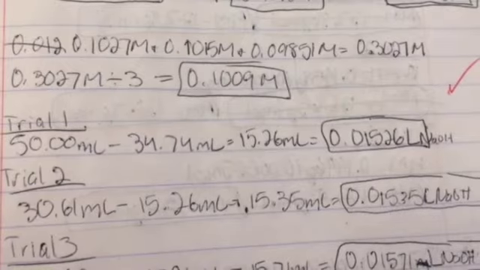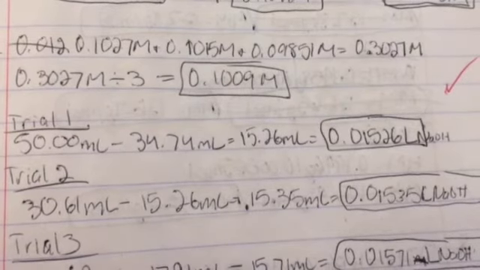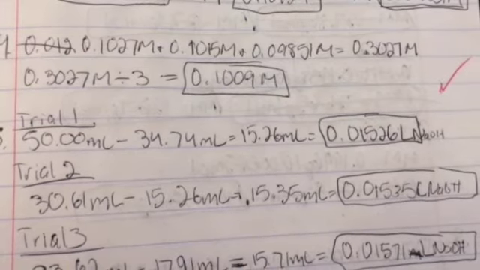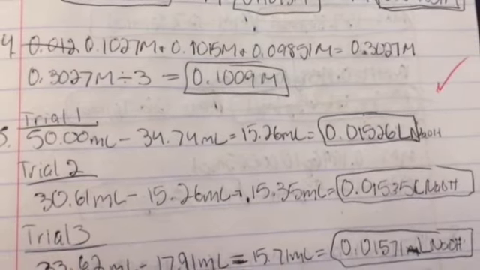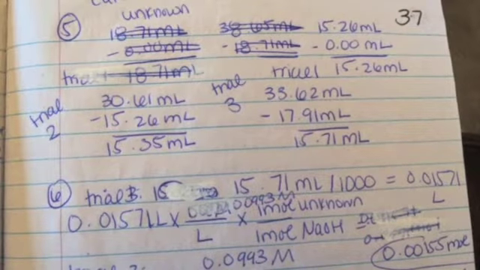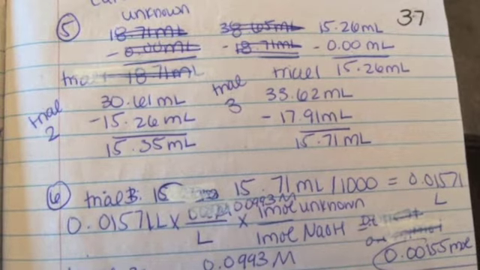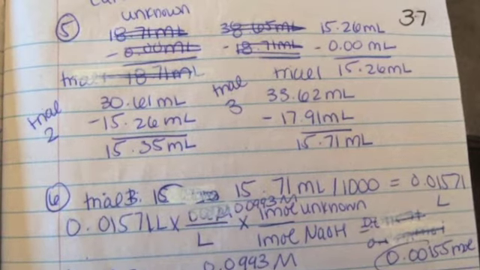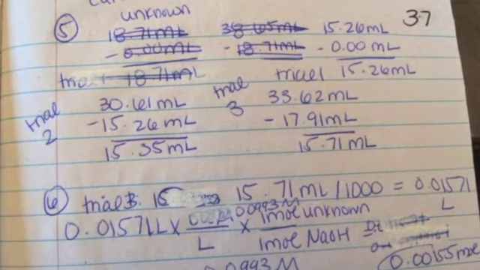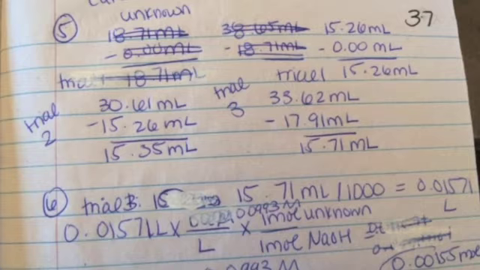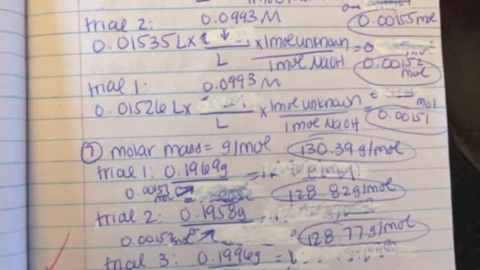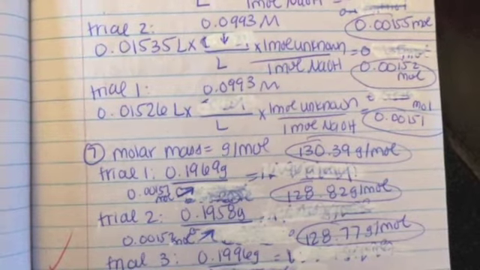Calculate the moles of acid present to react with the amount of standardized NaOH used in each of the trials. Convert liters of NaOH to moles using the average concentration calculated in Part 4 and use a mole-to-mole ratio to find the moles of unknown acid. Repeat for each trial. Calculate the molar mass of the acid. Divide the mass of the acid used by the moles calculated in Part 6. Repeat for each trial. Finally, calculate the average molar mass of the acid. Add the 3 molar masses calculated in Part 7 together and divide by 3.